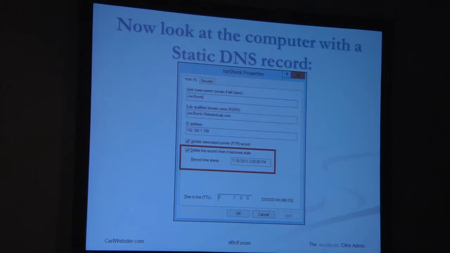And I could not get a picture of it because it happened so fast. Even in my lab, when I had 7 2012 domain controllers, and I would sit there with the command prompt, age all records. Then I would sit there with the mouse ready to go and right-click my domain controller so I could look at the properties and look at the resource record timestamp and get a screenshot of it with the checkbox checked in that it had.